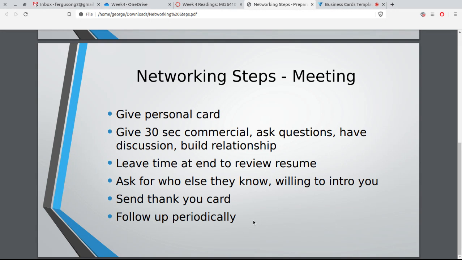So maybe a month later, you follow up with someone and let them know, hey, I was thinking about you. I saw this article. I thought you might be interested. And you send it to them. Little story. There's a gentleman that I know that was in one of the previous classes there at Rockhurst. He lost his job, okay? He's an engineer, and he started networking.